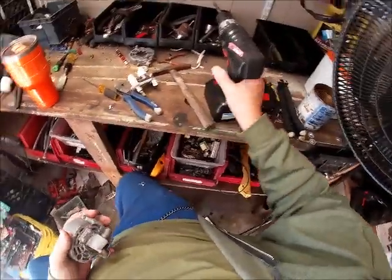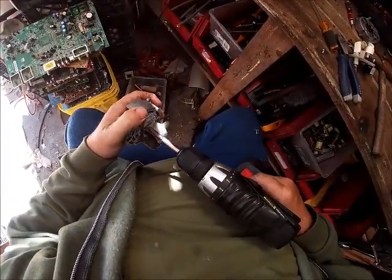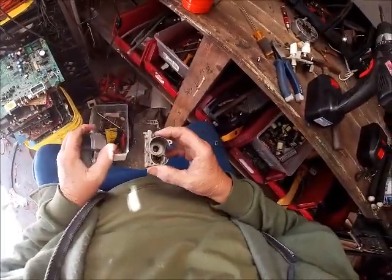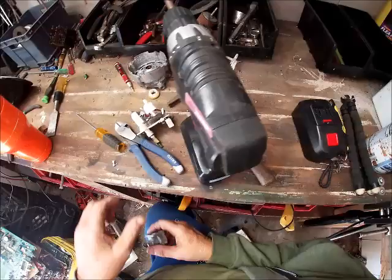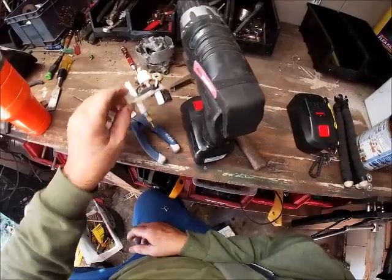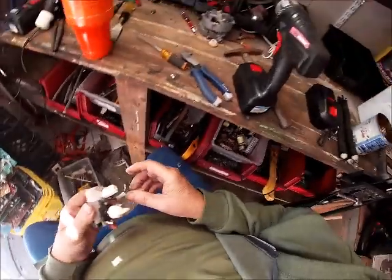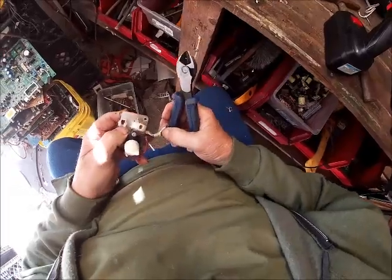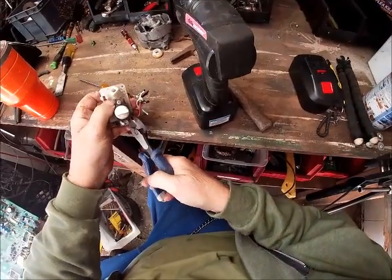So here is, let me go ahead and disassemble this completely. Alright, this is cast aluminum. This is cast aluminum. That's cast. So you got that. And that's clean copper. This here, you got some little snippets of wire in here if you want to go after me. It's a very tiny amount, but I go after it.